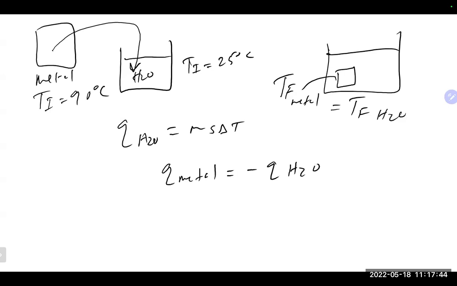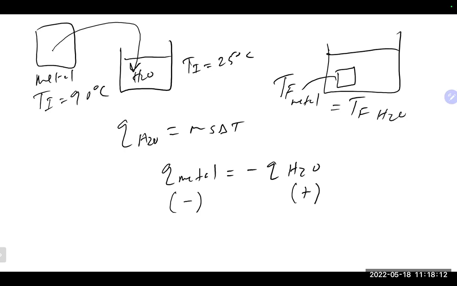So if we were to do in this situation Q for the water, we would end up with a positive number because it absorbed all the energy. That means that the metal would end up with a negative number for Q. It's the exact same number. It's just a different sign because it will be exothermic in this case for the metal. So remember, we did a bunch of calculations. I think the experiment we did was something like this. Any questions on that there?